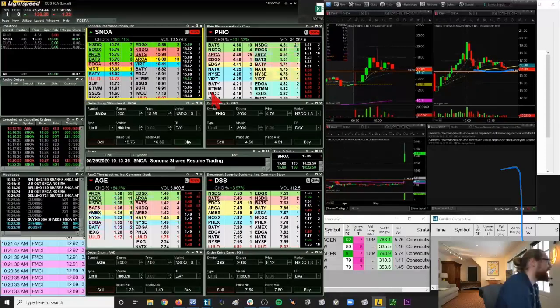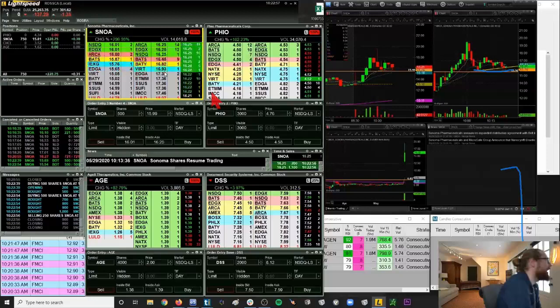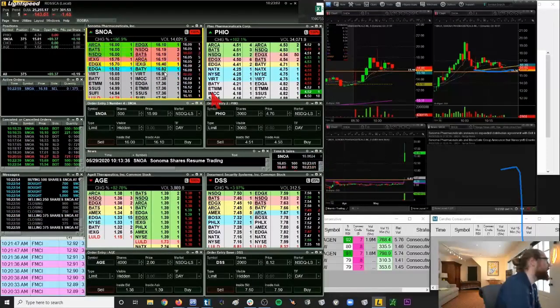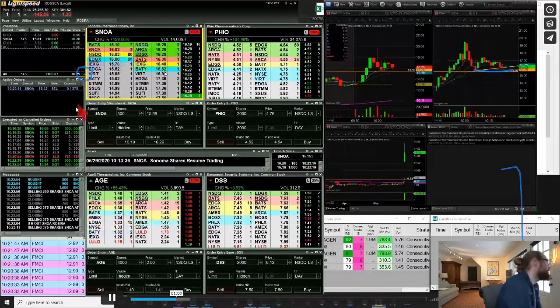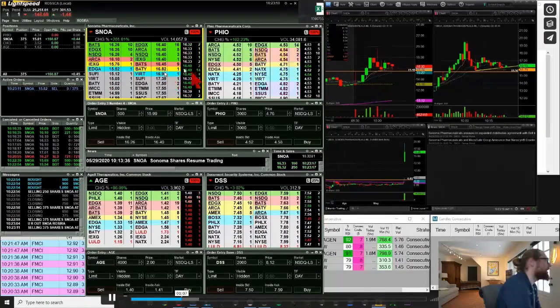Sometimes, for whatever reason, it's a flip of the coin how aggressive I'm going to be from day to day. But anyway, so taking some off the table there. That could have been a $5,000 winner, but with only 1,000 shares, it's only a couple $100. So I don't know where I sit on the day. I see the green plus sign, so I'm green on the day. But I might not be up all that much. I might not feel that I have a cushion. Maybe haven't had a big loss to get me really trying to go super aggressive on it.